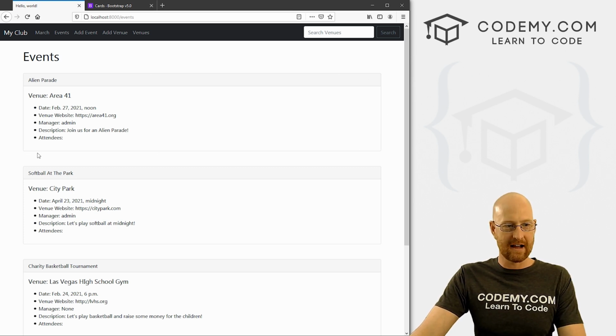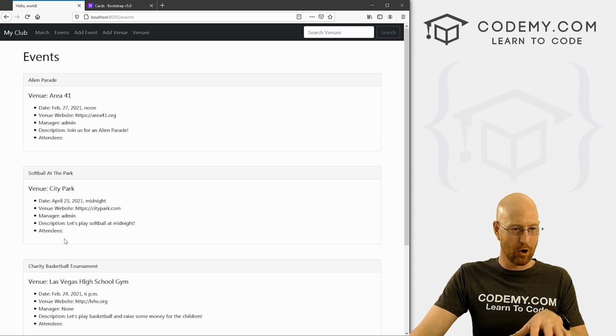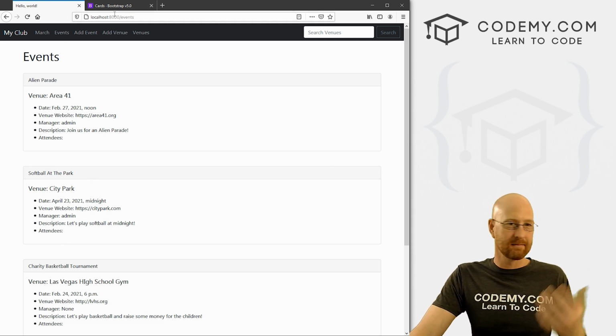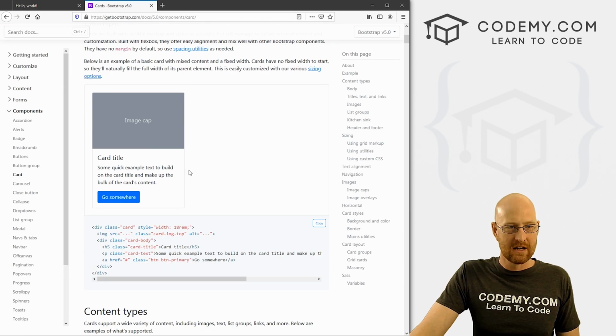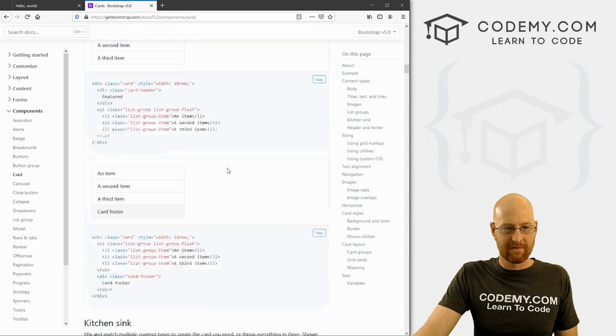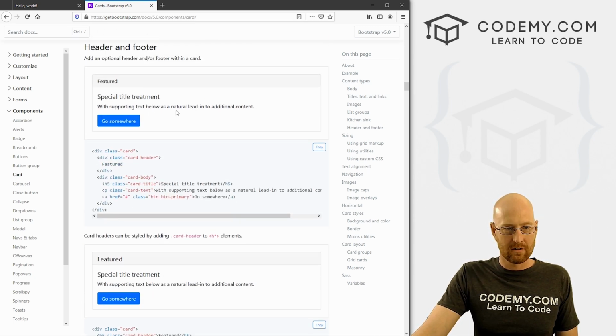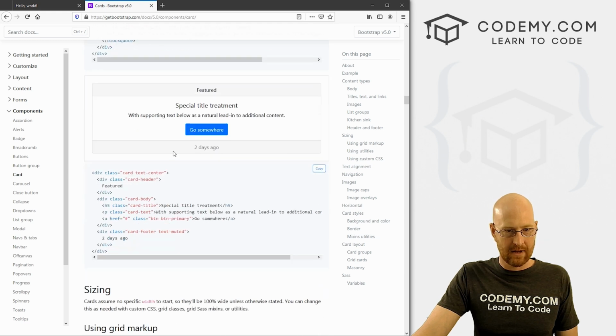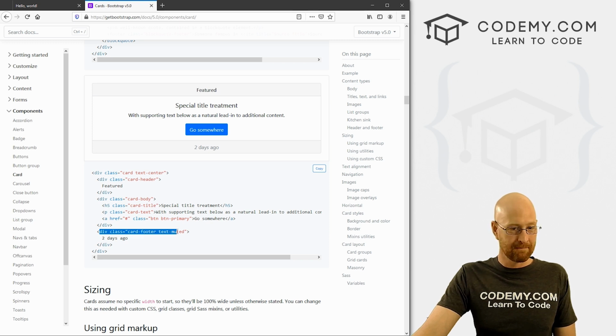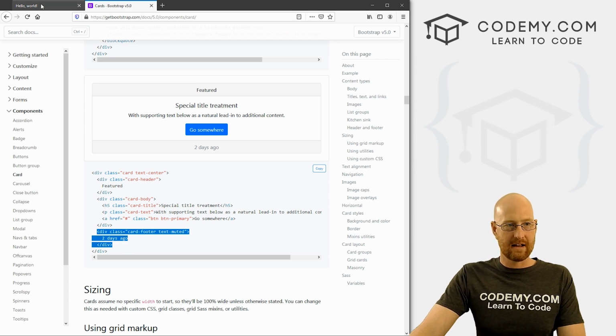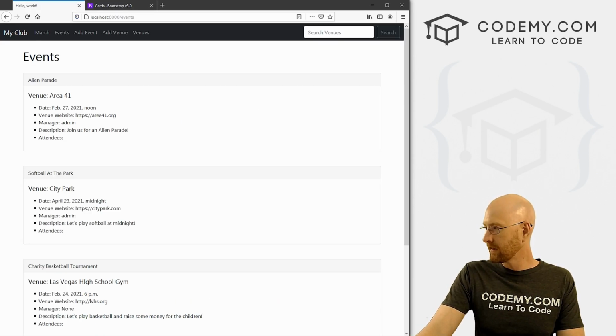I want to add a little thing down here, one of these sort of gray bars at the bottom, and put our link there. You can do it any way you want, but that kind of seems cool to me. So I'm going to come over here, click on components, click on card, and scroll through here till we find what we want. This is what we have so far. But if we scroll down a bit, okay, this one has a bottom one. So if we look at this, we see this div class card-footer. So we could just copy this and bring it over to our code.